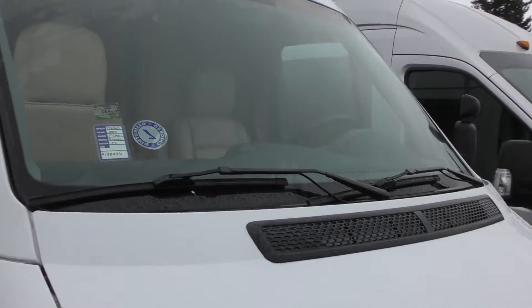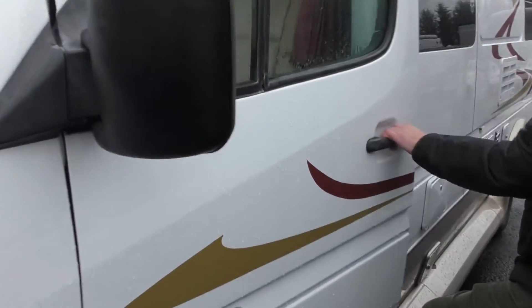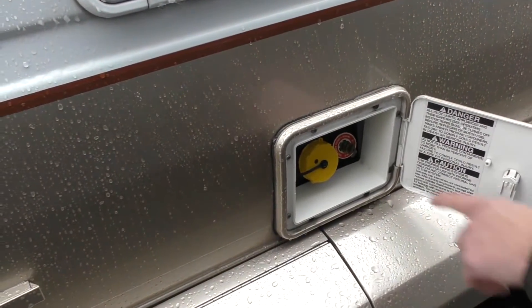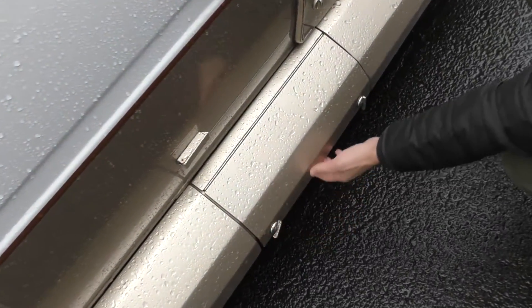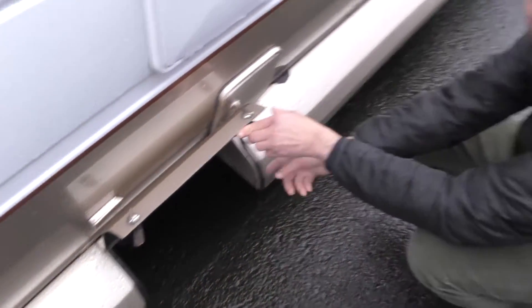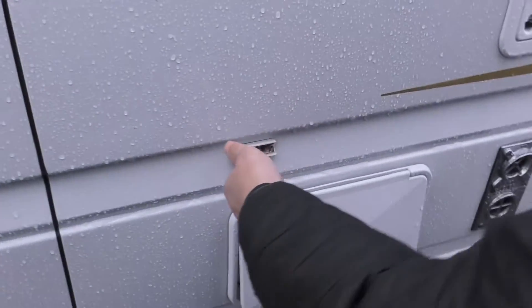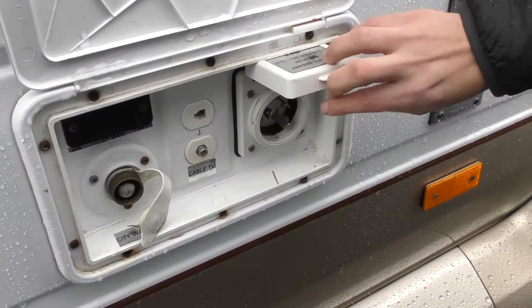On this you'll get around 20 miles per gallon — you can get a little bit more, but we always want to understate. You do have the nice running boards, very easy to get in and out, non-skid step. Outside shower. Down here is going to be where the propane fill is. That's going to be your black and gray tanks — just hook in your hose right there, do the black tank first, do the gray after to kind of flush it out. Over here you've got a convenient little clip to hold it up. You're going to have city water fill, cable TV, and then this is going to be your 30-amp hookup.